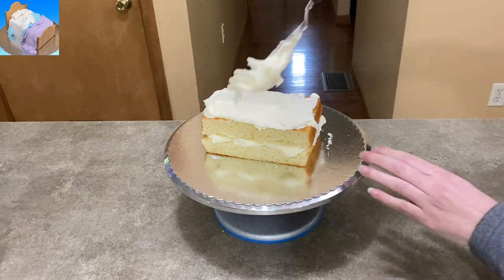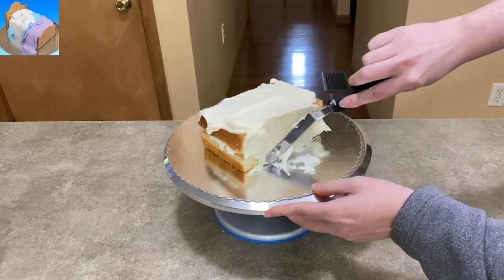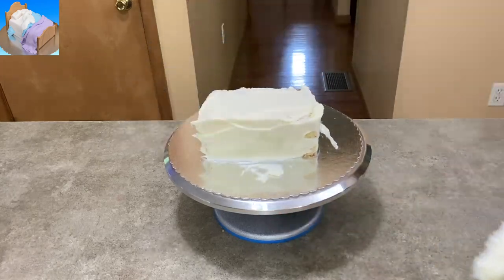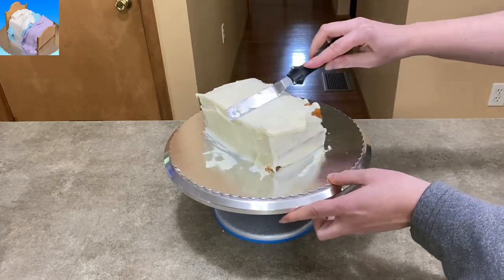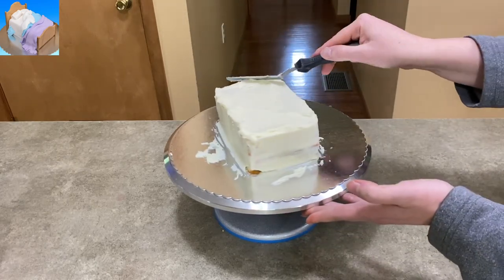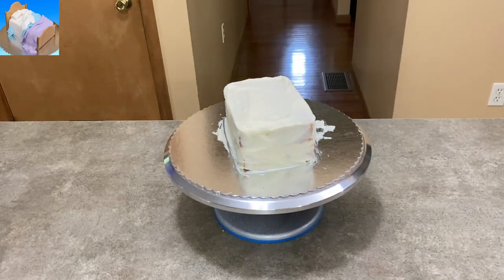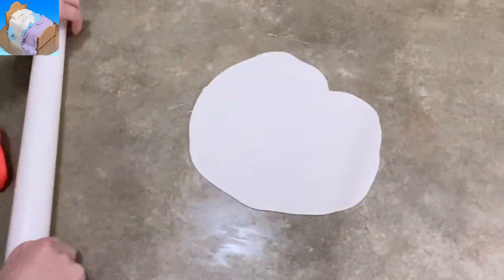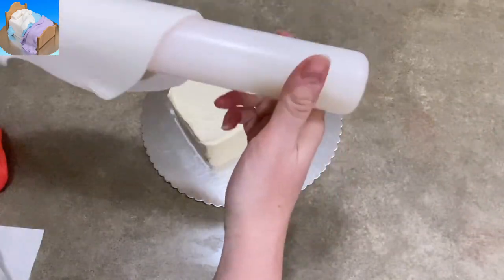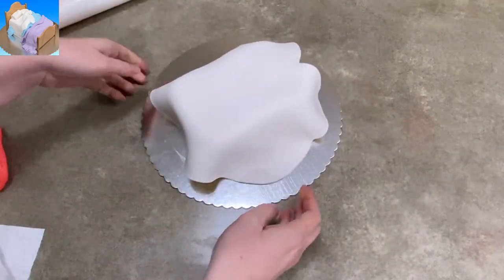As far as the cake itself — that's going to be the bed. I have just a rectangle cake cut in half and stacked on top of each other to make the mattress. It's just a vanilla cake. I prefer when doing cakes shaped like things to use buttercream — American buttercream or crusting buttercream — so it holds its shape better. This is white fondant that I rolled out and I'm going to lay over top of my faux mattress.